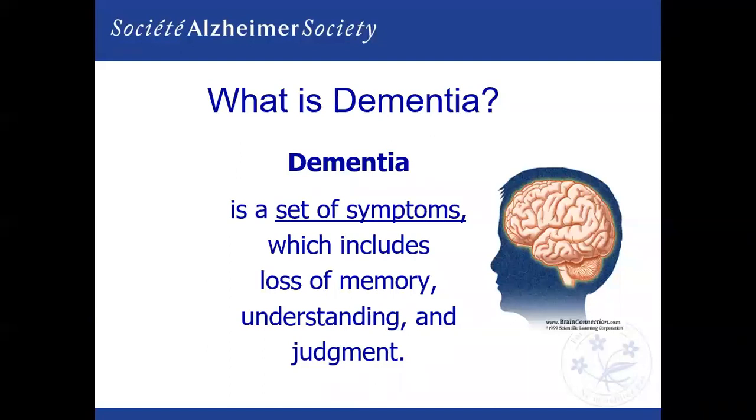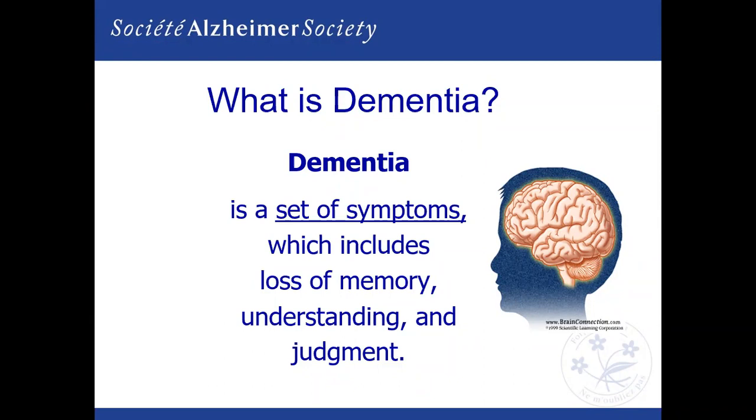The term dementia has commonly been used like it's the name of a specific disease, but in reality, that's not the case. The term dementia actually refers to a set of symptoms, and these symptoms can occur when a person has either a disease or a disorder of some kind that is affecting their brain. When a person has a disease or a condition that exists in or impacts the brain for a variety of reasons, which we're going to talk about in a little bit, they may demonstrate a range of symptoms. Those symptoms can include what you see here on your screen. So it may include loss of memory, it may include loss of understanding and judgment, as well as reasoning abilities.